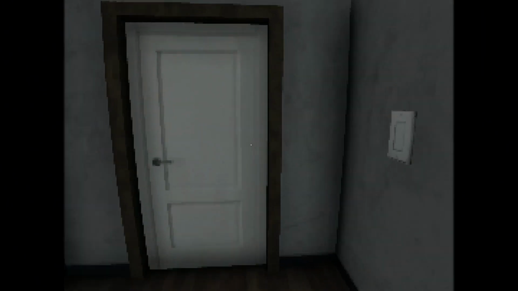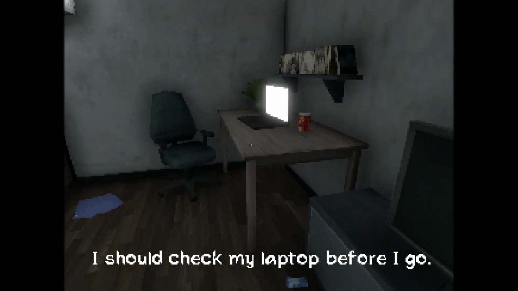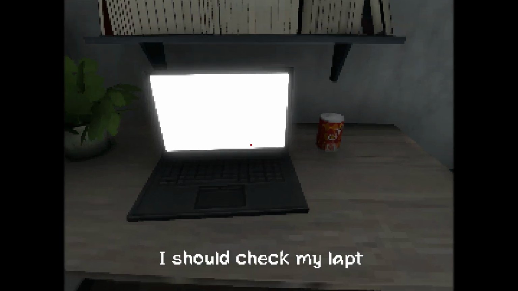Okay, so what now then? Do I just go out the door? I should check my laptop before I go. Oh, I just did. I looked at it. It's just a bright white screen.